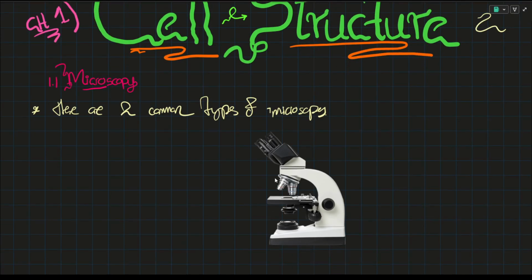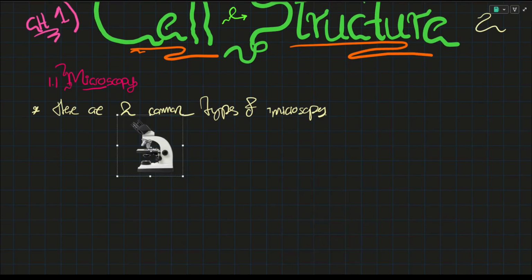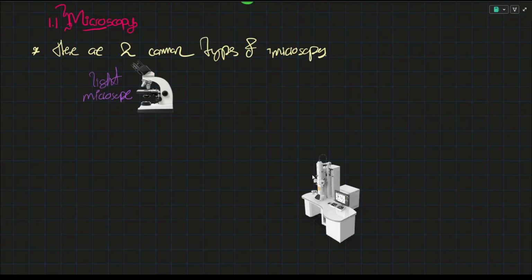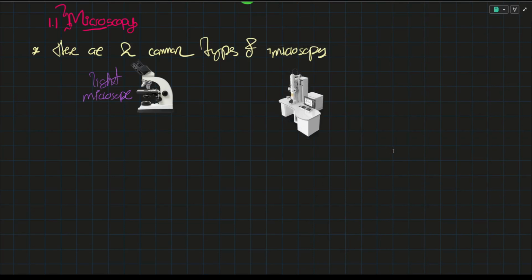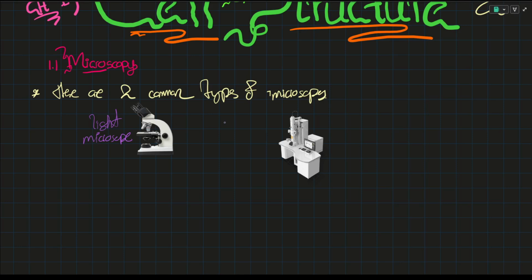So first of all, you have seen this in your everyday life. This is what you call a light microscope. Not because it's light and not heavy, but simply because it uses light to observe specimen. And then there's a much more advanced form of a microscope. This is typically referred to as being an electron microscope. It's much larger than the light microscope. This uses electron beams to visualize specimen.